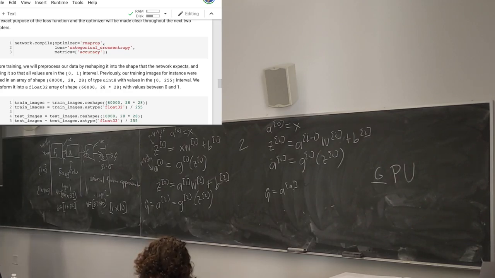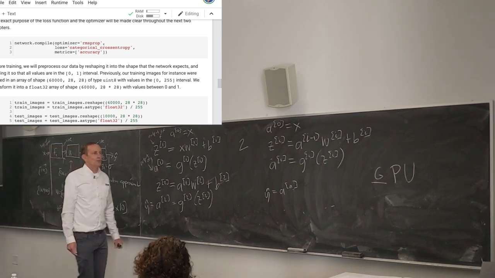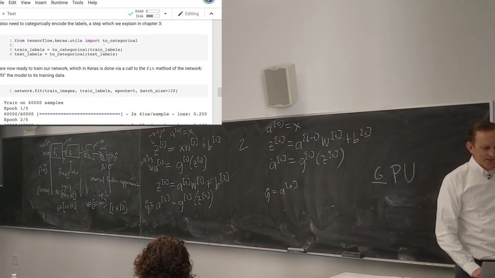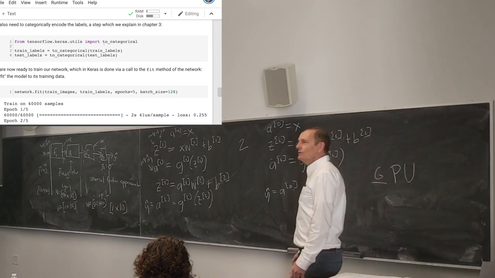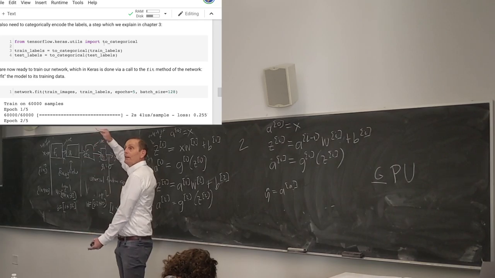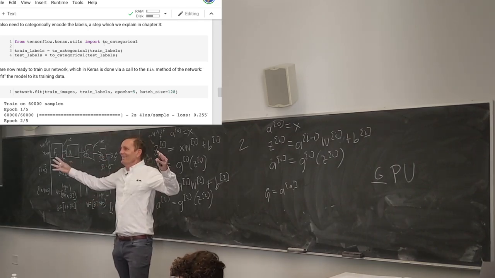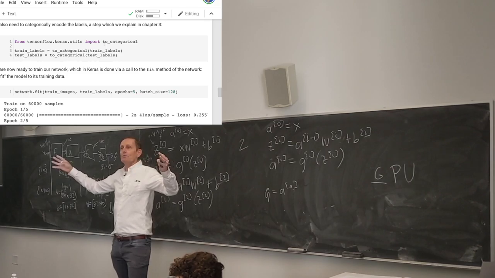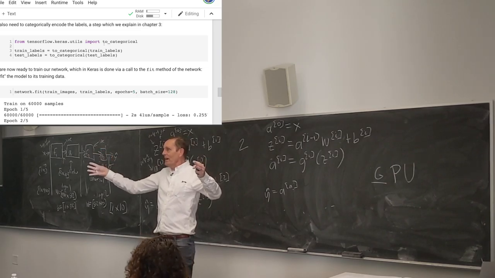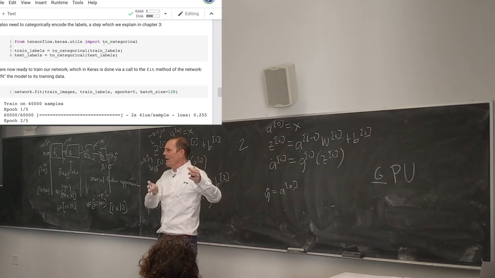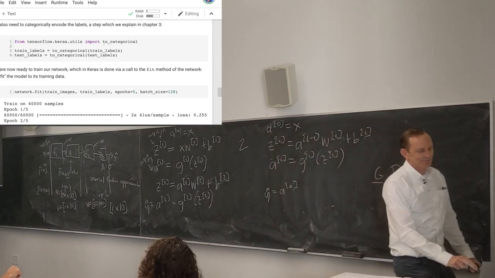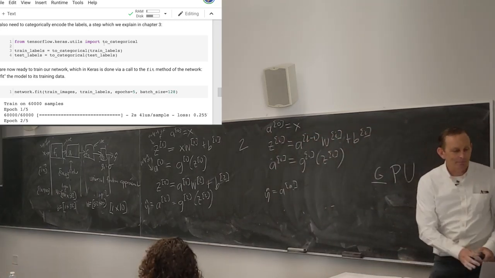All right, so we divide by 255 to turn them into floating points from integers and scale them to 0 to 1. Shouldn't really matter. We convert our labels to categorical. That is basically making them one-hot. Our labels come in as a number between 0 and 9. We need to convert it into a vector, with a one in one position and zeros everywhere else. So for number 6, we're going to have 6 zeros and a 1, and then the remaining number of zeros. And then fit actually does the work. So let me actually run all this stuff.